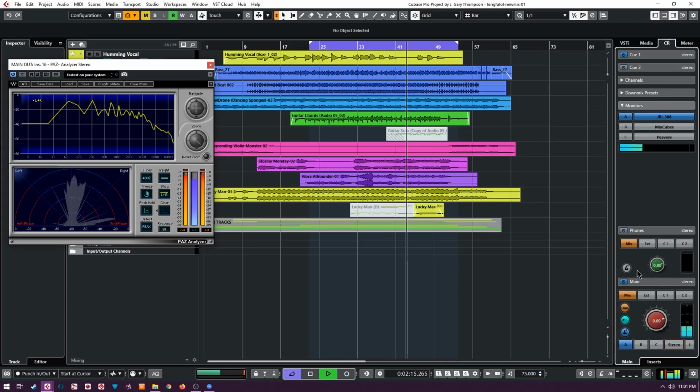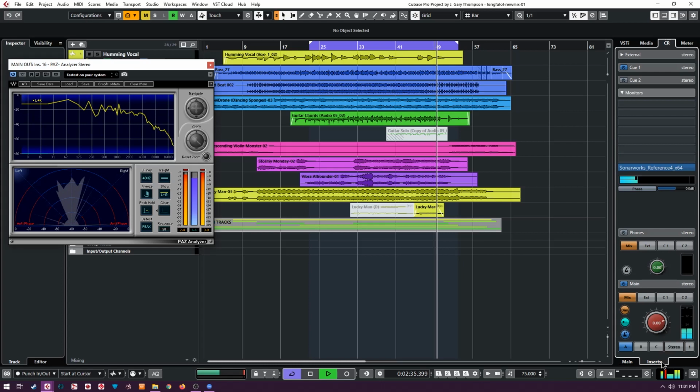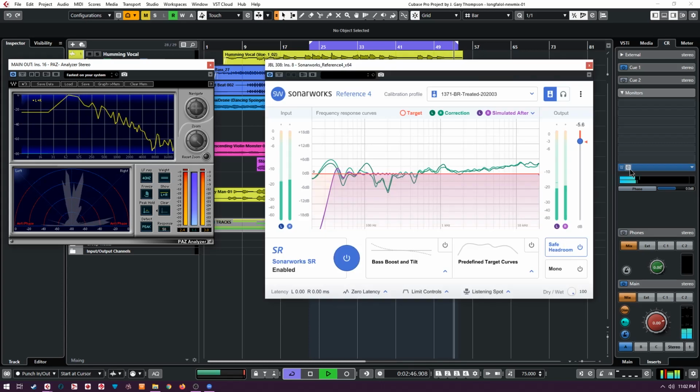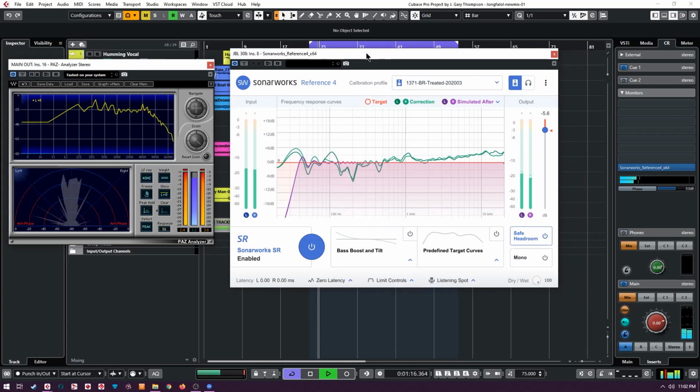Why is that important? Besides the general usage of Cubase, and this is only in Pro, by the way. So if you don't have Cubase Pro, I'm currently operating 10.5.12, I think. But it works in several versions back of Cubase Pro. Anyway, I'm going to go down here and click to the Inserts tab. Now you can see that I have monitors, and at the very last insert tab on monitors, I have Sonarworks inserted. And if we take a look at that, it's set up for my A speakers, my JBLs. So I'm going to leave that there.